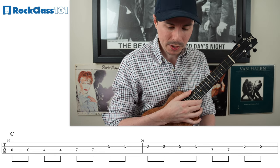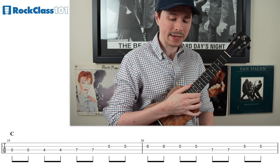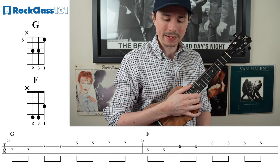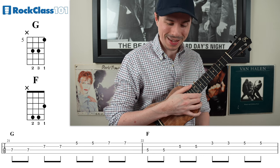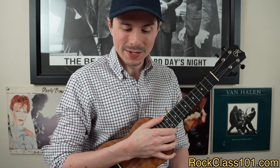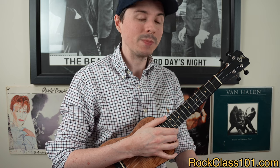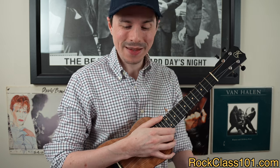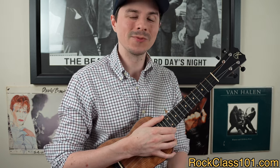Let's take a look at the next two. Same thing. This is the same measures we played for measure 7 and 8. Let's take a look at the next two. Again, same thing. This is the same stuff we played for measure 9 and 10. So we just had 6 bars in a row of repeats from our first 12 bars. Beautiful. So let's go ahead and take a look at what's left to learn for this second 12 bars.